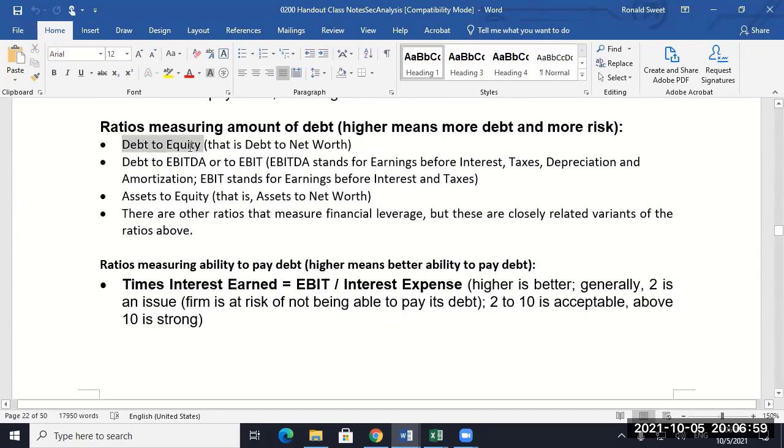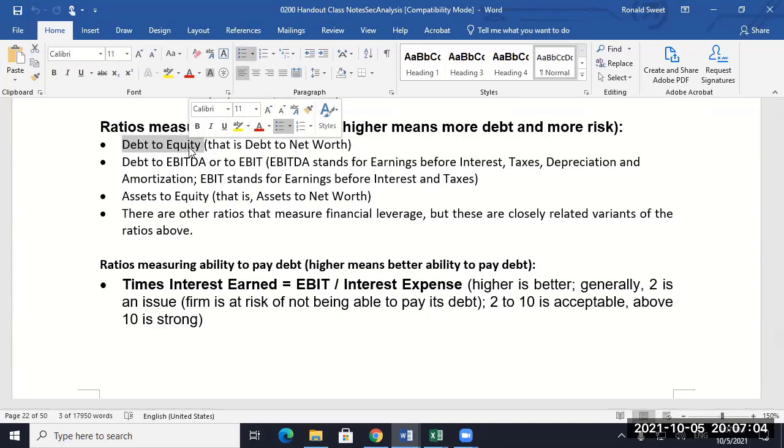Debt to equity is the one you're usually taught, or debt to net worth. I'm noticing that ratio is disappearing in most of finance. If you go to UTSA or Victory Capital, they use debt to EBITDA, and that makes more sense to me. If you're borrowing money to buy a house, I seriously doubt the bank asks you what this mortgage is versus your net worth, because most Americans' net worth is 0 or almost nothing. What do they ask? Your mortgage versus what? Your earnings. That makes a lot more sense, and that's why debt to EBITDA just makes more logical sense to us. How much debt do you have versus your earnings?